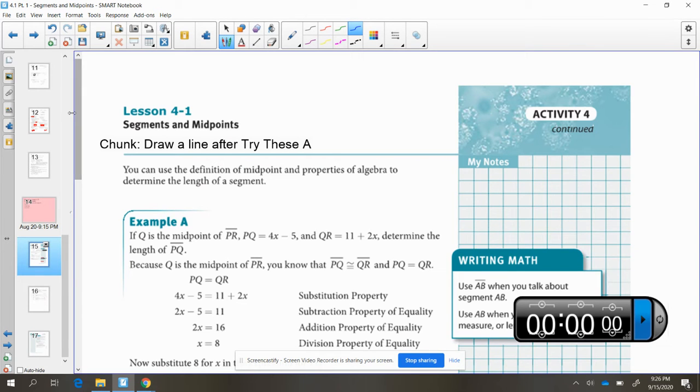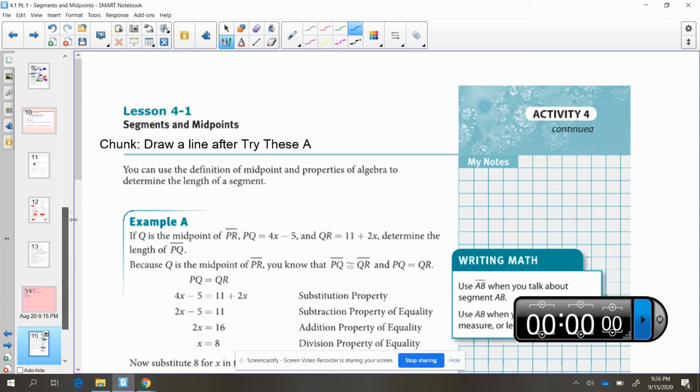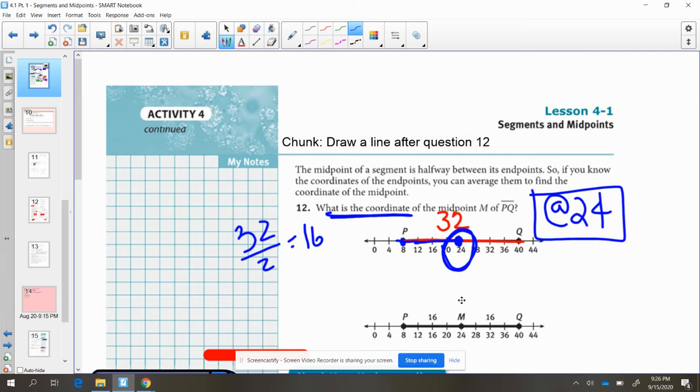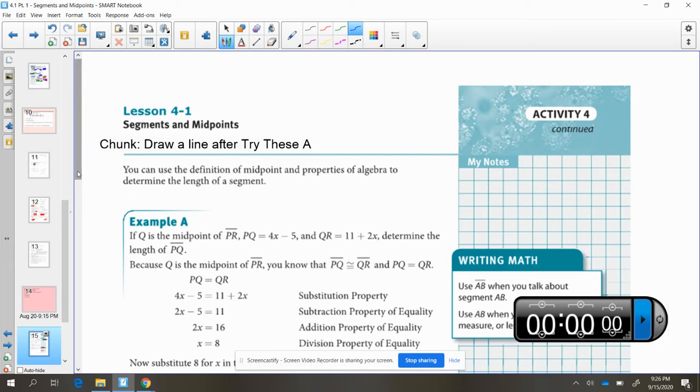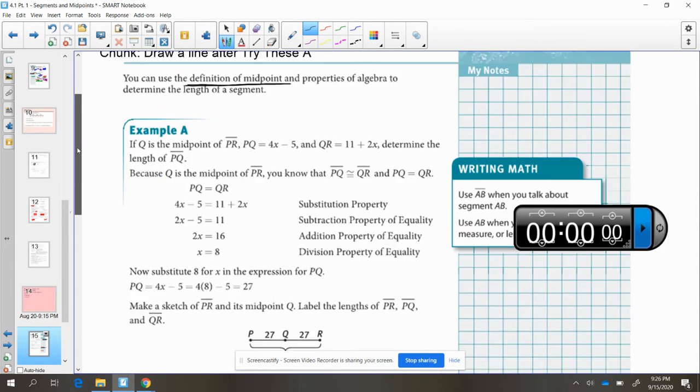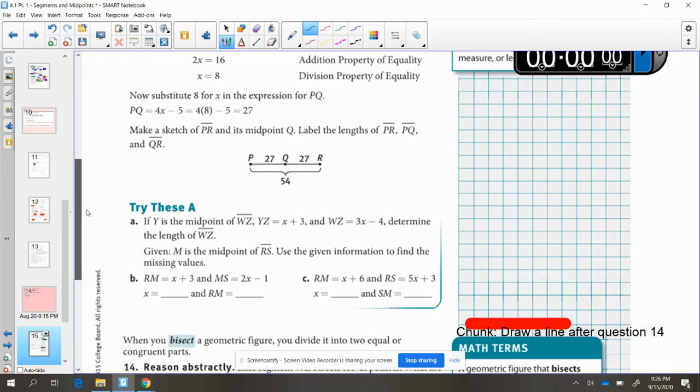Now reminder, we talked about in part 1 of 4.1 the idea of a midpoint. And a midpoint, reminder from our last lesson, cuts a segment into two congruent smaller segments. So for instance, M is the midpoint of PQ is what we talked about in the last lesson. So we're going to keep working with the idea of a midpoint today in order to solve using a little bit of segment addition postulate as well.